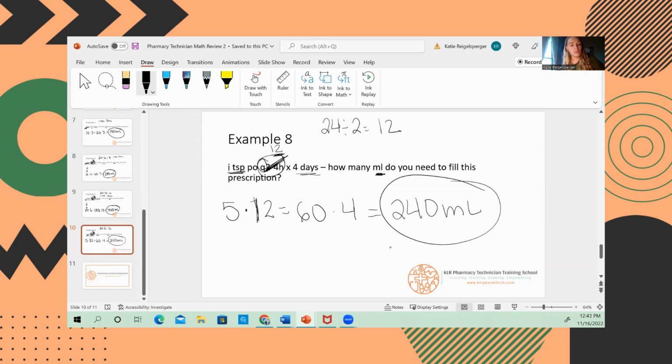So see, guys, ultimately we do the same exact thing every time for these problems. You just have to determine how much you are taking each time, how many times a day, and how many times you are doing that for. Try not to overthink it. Make some problems for yourself and practice them. And if you are in this class currently studying for your national exam, don't hesitate to send those to your coach or to myself so that we can review them with you and let you know if you were correct.